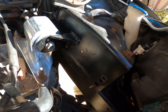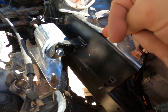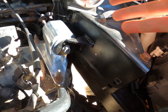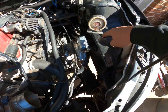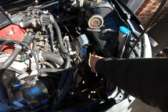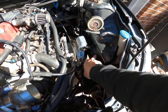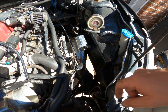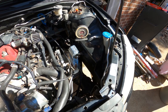I got it marked right there. Now I'm going to have to take this entire bracket out, which sucks — I'm going to spare you guys from having to watch that. I'm basically just going to jack the trans up, undo this bolt, undo these three, and then take that whole thing out and drill something for that. Hopefully behind the body right here there will be a spot to put a rivnut. If not, I don't know what I'm going to do yet — we'll figure that out.